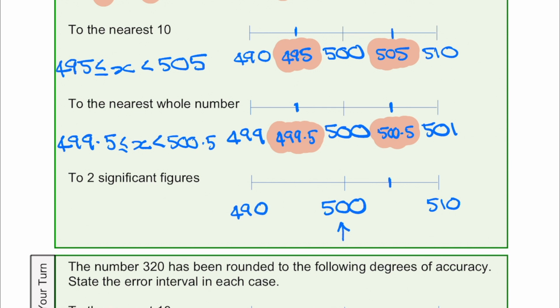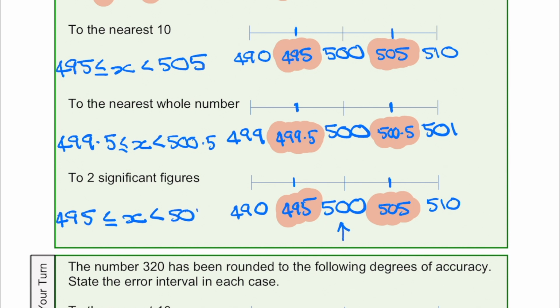And then same idea, go in the middle on both sides. And then take those numbers and put them in your error interval. So it can be equal to the 495, can't be equal to the 505. And that letter that we're using, X there, normally in an exam, they would actually give you the letter to use, or they would actually write it out and you would just fill in the upper and lower bound on the left and the right of it.